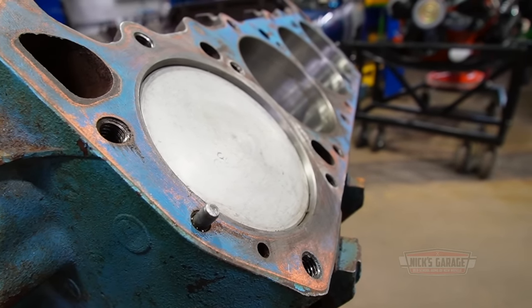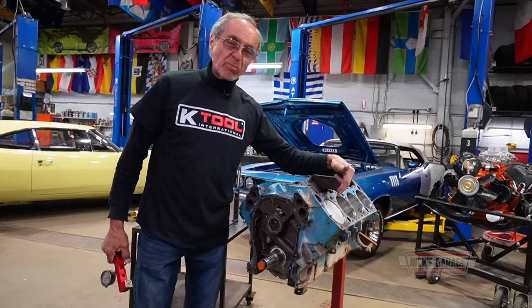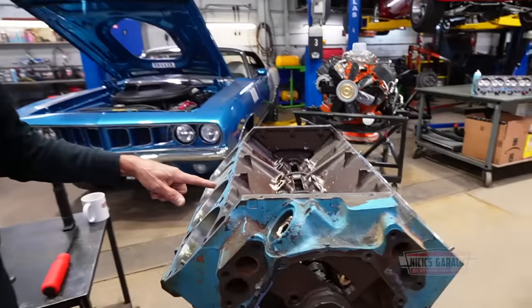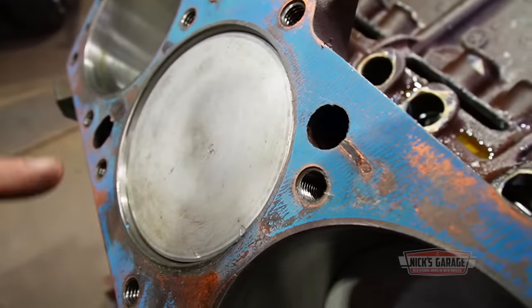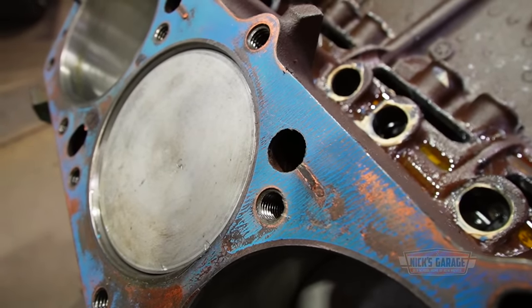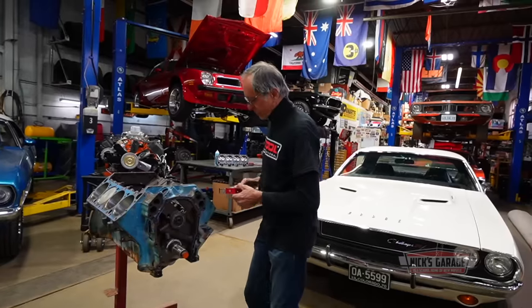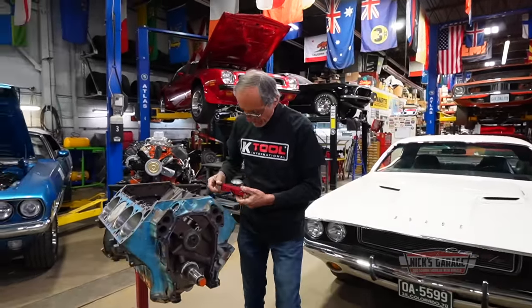And just in case you guys wanted to know something, when cylinder number one is up, cylinder number six is up. So whenever you want to measure top dead center, you can measure six or number one, it's the same thing. But we always work with cylinder number one. All right, so here we are, we're at top dead center.